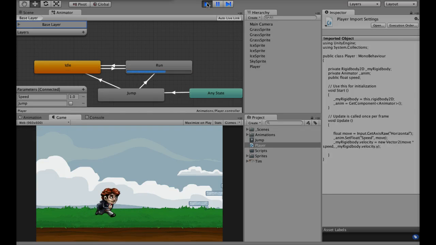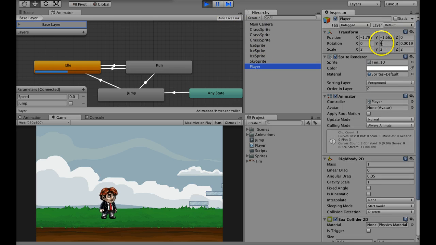Much better. Alright, it's more smooth. So I can move to the right. Let's go and make it so I can move to the left. Why does that happen? If I run right and I hit the left key, it doesn't work. If you look at Tim, look at how he's facing on the Y axis. He's facing this way and he runs, but if I hit the left key, it's idle. So we're going to have to fix that so we can play the right animation.